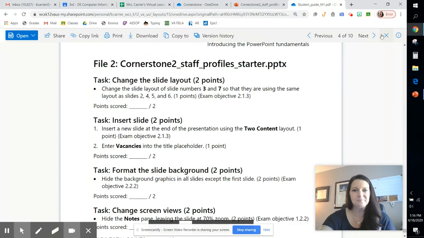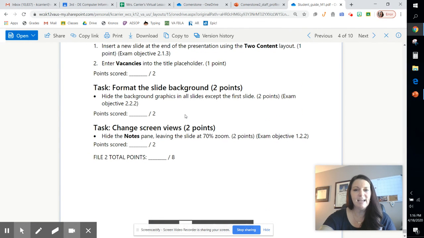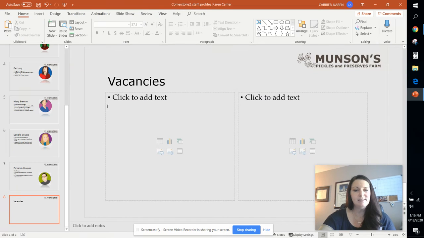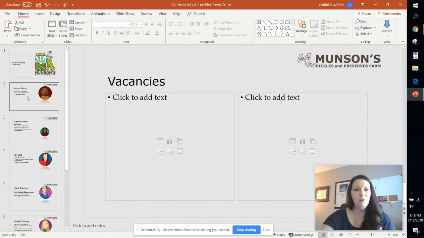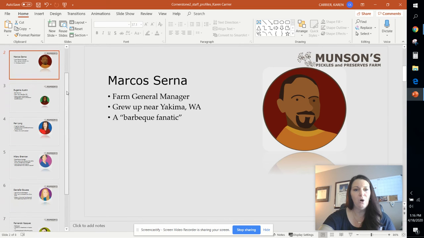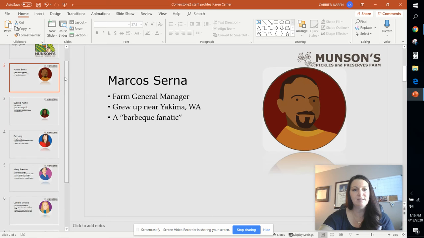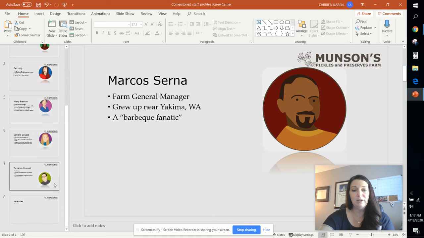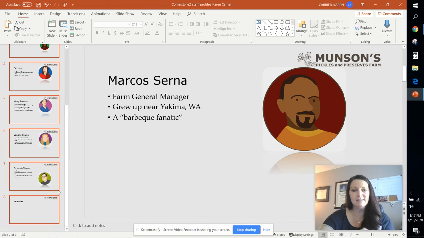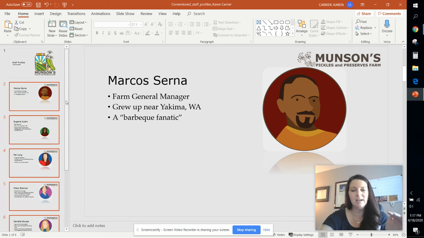Not too bad. The next task is to format the slide background by hiding the background graphics in all slides except the first slide. In order to do that step successfully, I want to highlight all of these slides except slide 1. I'm going to do that by clicking on slide 2, holding Shift on my keyboard, and clicking slide 8 so that all of those slides are selected except slide 1.